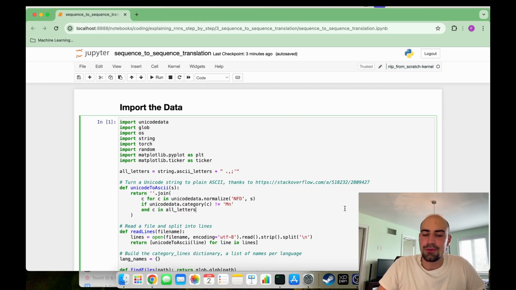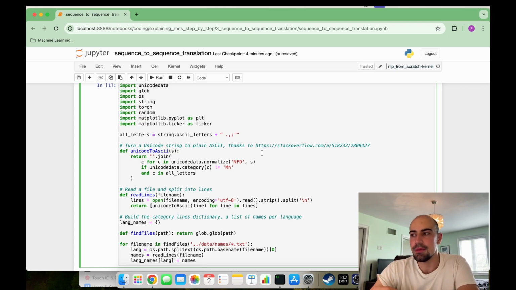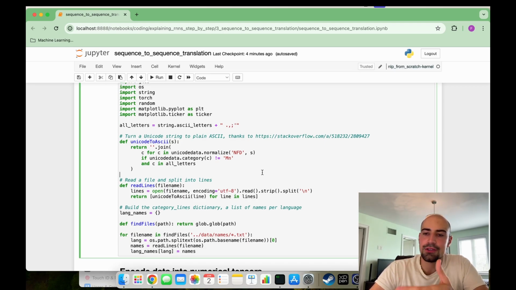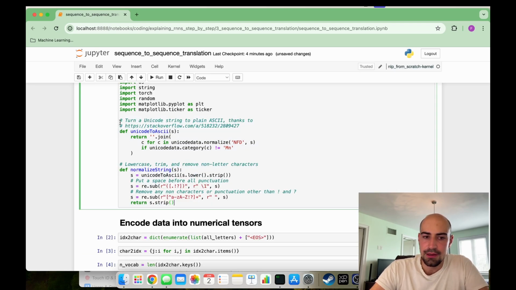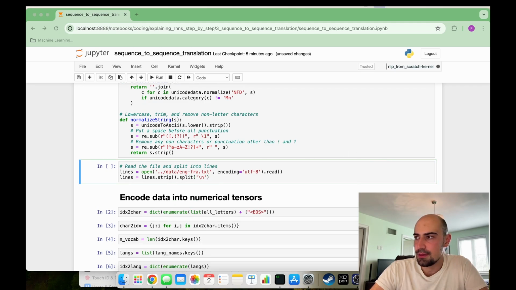Now we're going to get into the code. We're going to start with the code from the last video where we learned how to generate names in different languages. If you haven't seen that video, I highly suggest that you watch part 2, because without the first and the second videos, you're going to have a hard time understanding this video. So I'm just going to copy a bunch of code that I've already written. This code is just for reading in and processing the data, so I'm not going to spend time explaining it. If you're interested, I encourage you to walk through the code and make sure that you understand everything that's going on. Okay, so I'm just copy and pasting the code that we need to read in data and convert them to pairs.